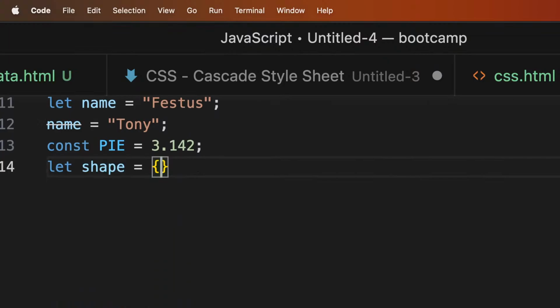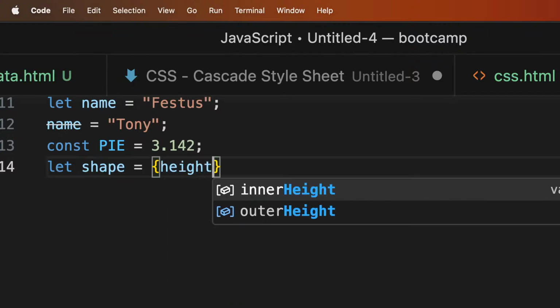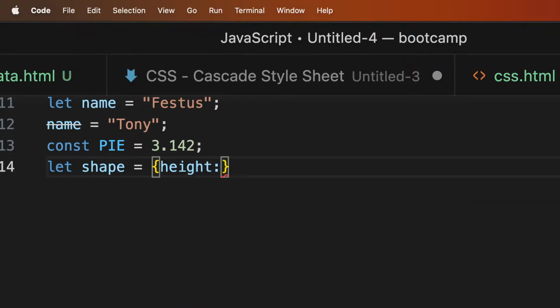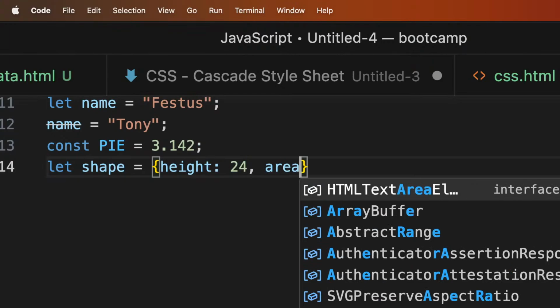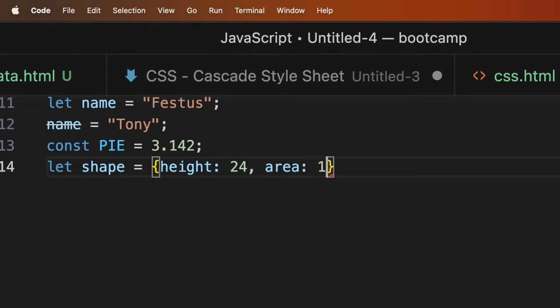I say that a shape has height, let's say height 24. Let's say area of the shape equals whatever. This is just a shape.